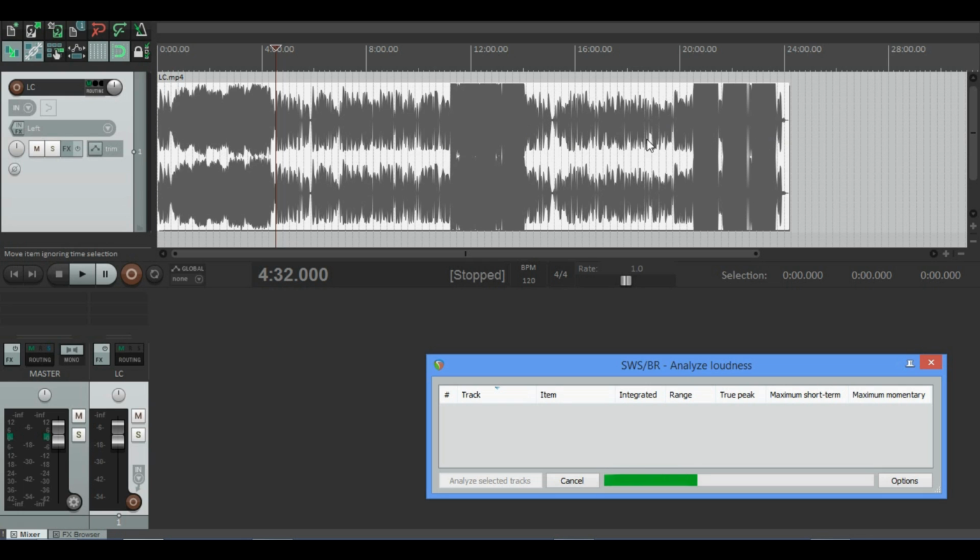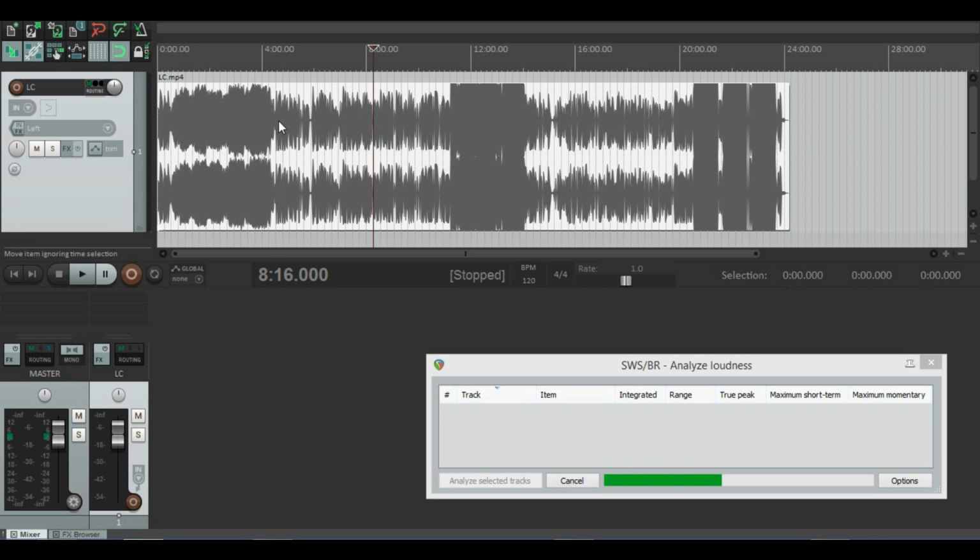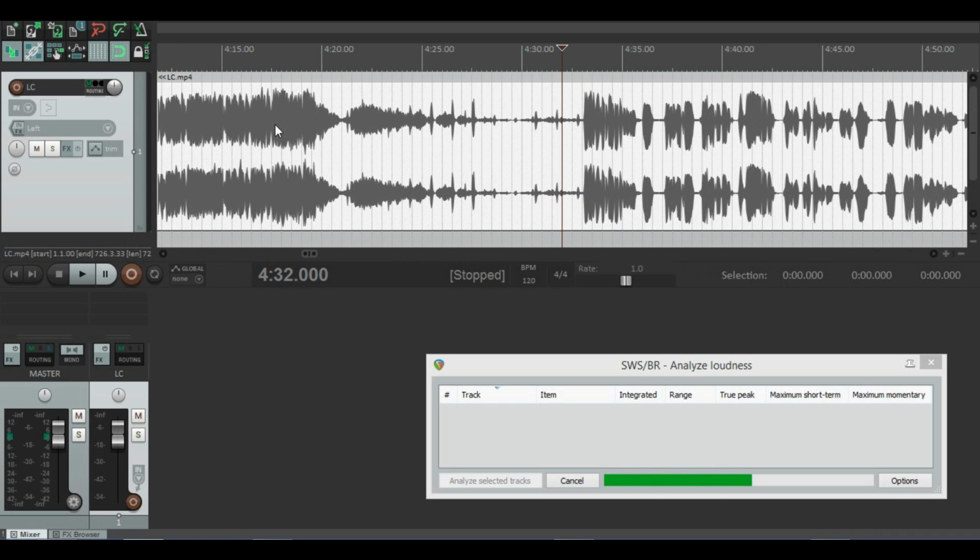Now, anywhere I click on this audio file, it just doesn't matter. If I click right here, and actually I'm going to click right here because I want to show you how easy it is to use. I'm going to hit the up arrow on my keyboard and zoom in. This will always stay within my viewing range. Okay. So now I know where my file is.